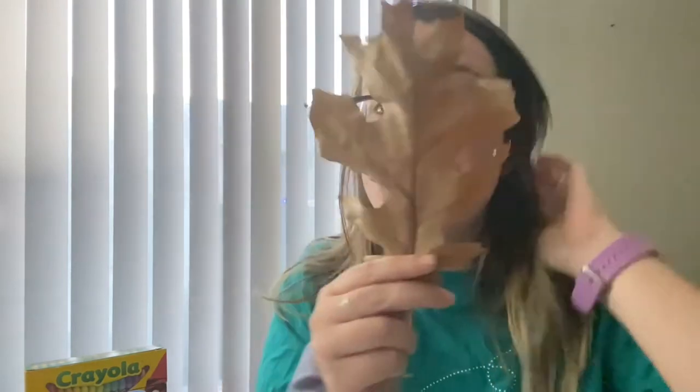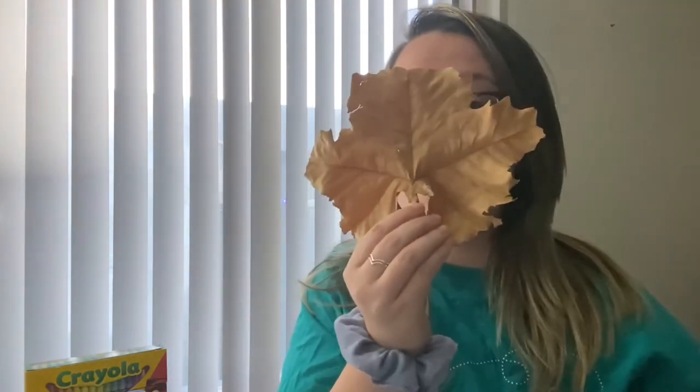Let me show you the leaves that I got today. I got this leaf here, and this leaf — it's almost the size of my head, that's crazy. And then I also got this leaf. That's a huge leaf, it's literally almost bigger than my head. All the leaves are falling off the trees right now, so there's plenty of leaves to go around. I suggest you find some leaves around your neighborhood to use for this project.